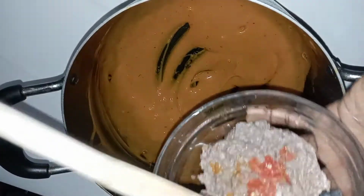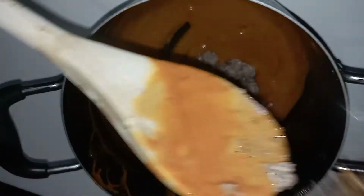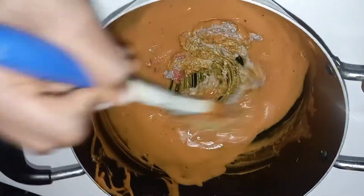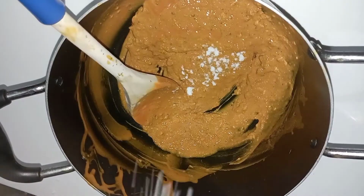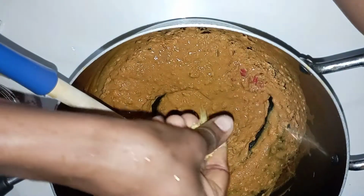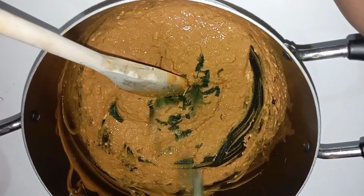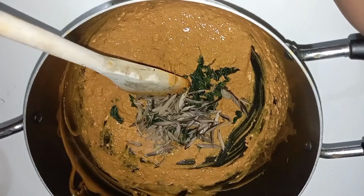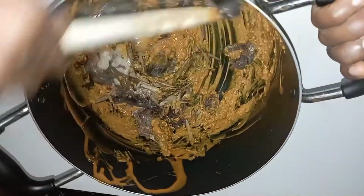I poured my already pounded pepper and goat brain into the pot. Then I had to turn everything together so that it will mix very well. I turned it very well off the camera. I added some salt, some seasoning cube, and still turned it very well so that there will be no lumps. I added my otaze, oba, and of course my already deboned goat meat. Then I mixed everything thoroughly.